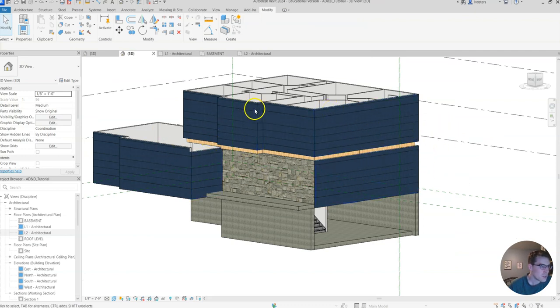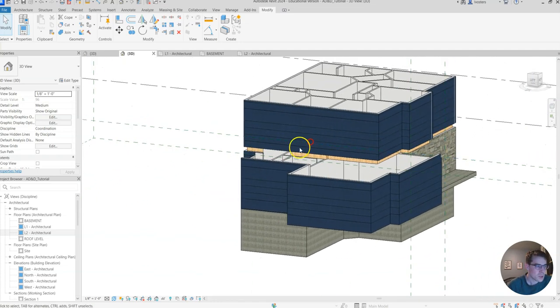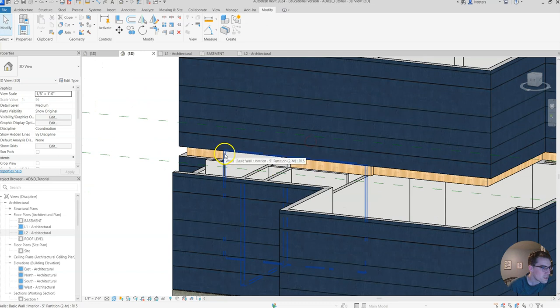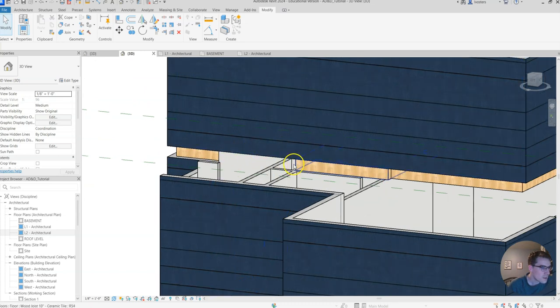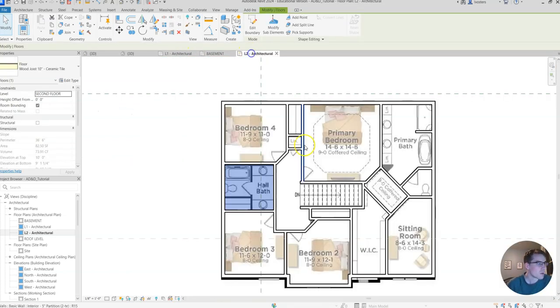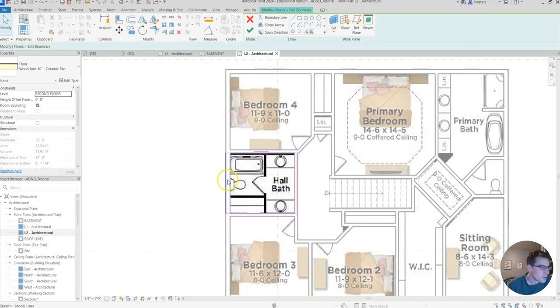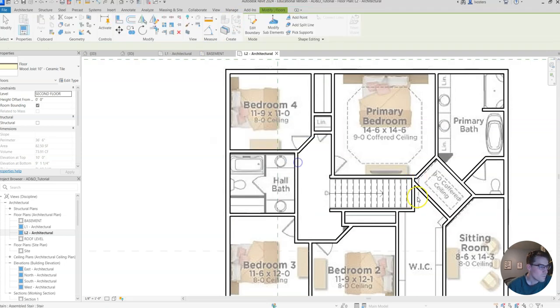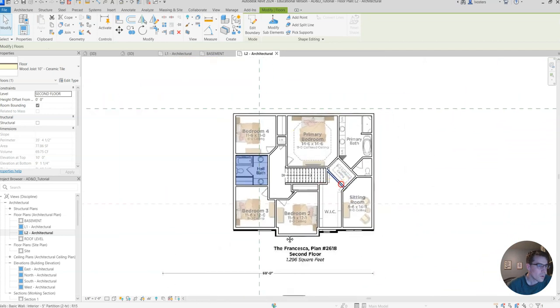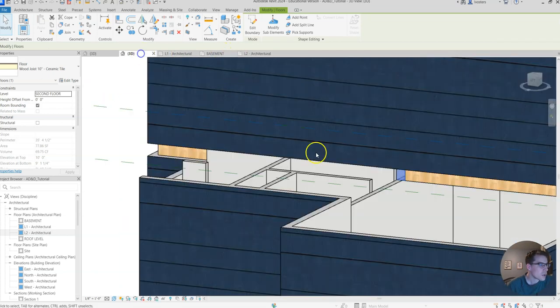We just need to finish this other bathroom. If I hold the shift key and push in the mouse wheel, we can see this one is still sticking out. Our tile is right there. I think it is. Yep. Go back to L2, edit our boundary, and then we're just going to use the align tool again. Align that to there and finish it. Okay, go back to 3D.